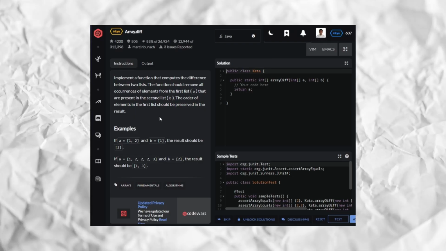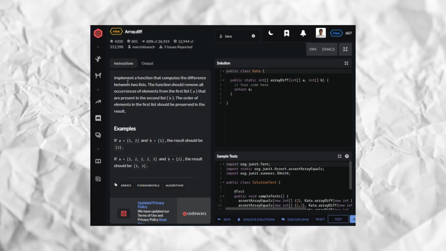Okay, now implement a function that computes the difference between two lists. The function should remove all occurrences of elements from the list A that are present in the second list B. The order of elements in the first list should be preserved in the result. So there's two lists. We're gonna find the difference between those two.